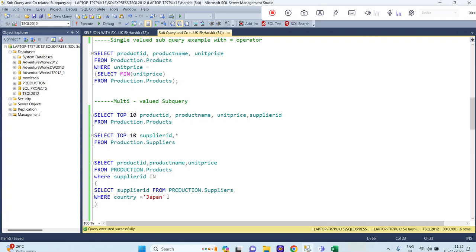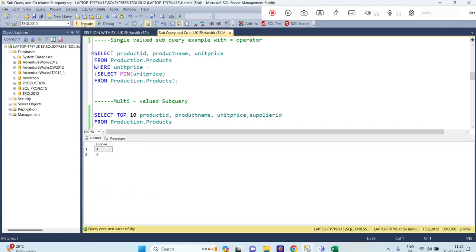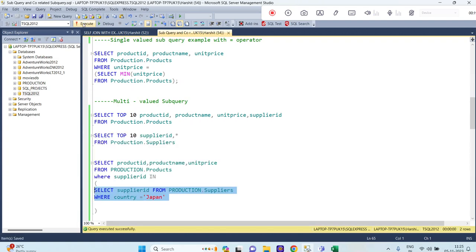This is a self-contained subquery, because what I mentioned initially is that whenever the subquery is self-contained, we can execute the inner query independently. And in a correlated subquery, we cannot execute the inner query independently. It will throw some error.